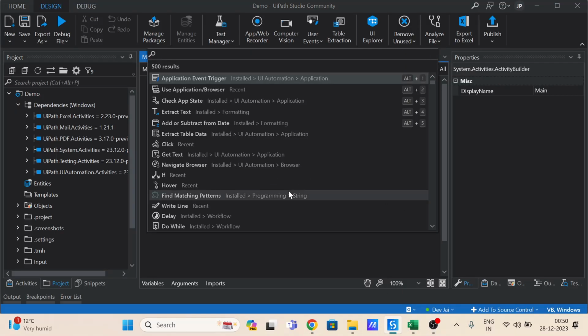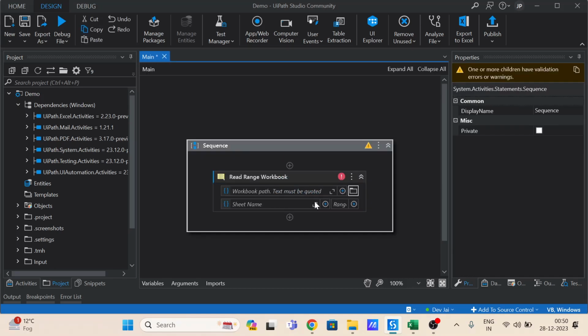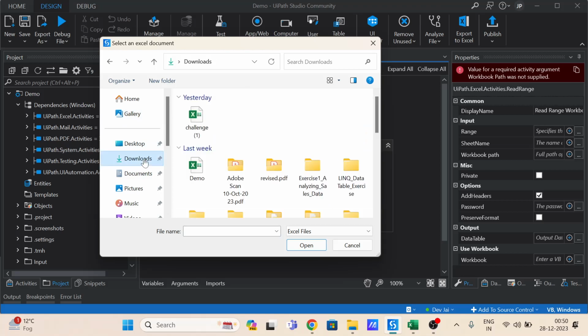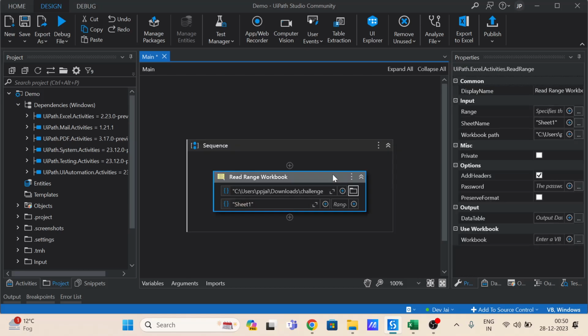For that we need to read this Excel file, because all the data is inside an Excel file, right? So we can read the Excel file, which is in downloads. The sheet name is Sheet1. We read the whole file, keeping the range blank, and we create a data table with best practices, calling it dt underscore input.